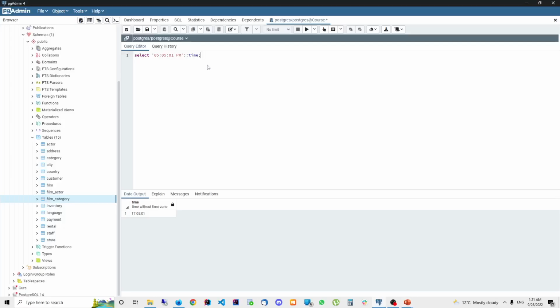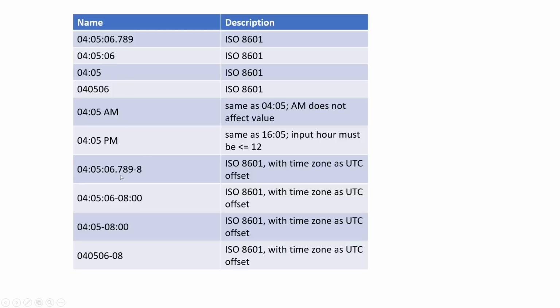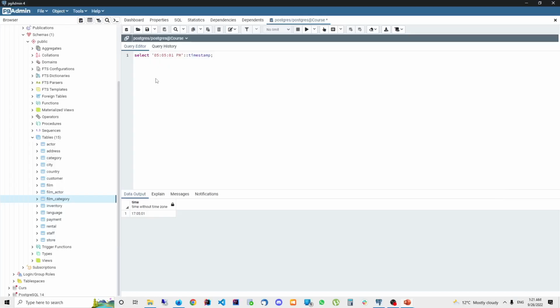Now if you want both the time and the date, you can have timestamp. And basically you can combine either one of these formats with either one of these formats, and the same Postgres is going to do the conversion for you. As you see here, we have a timestamp, and by default it's without time zone. If we specify here without time zone, it's basically the same thing, so we don't need to manually write this down. This is the date plus the time.